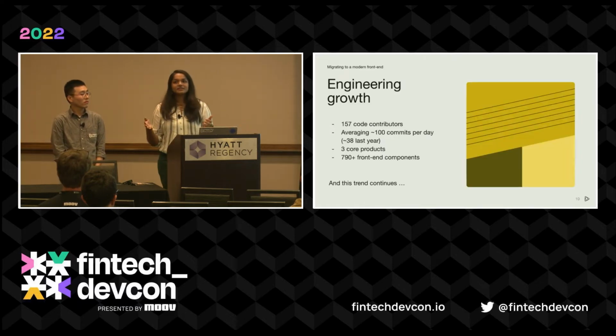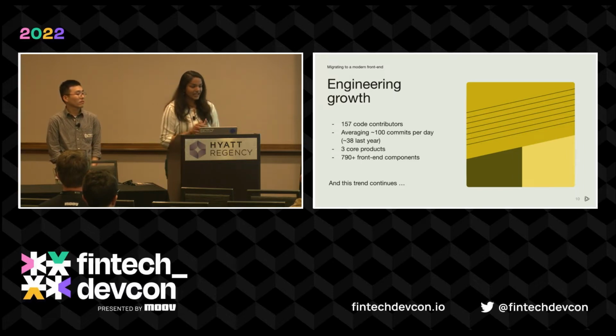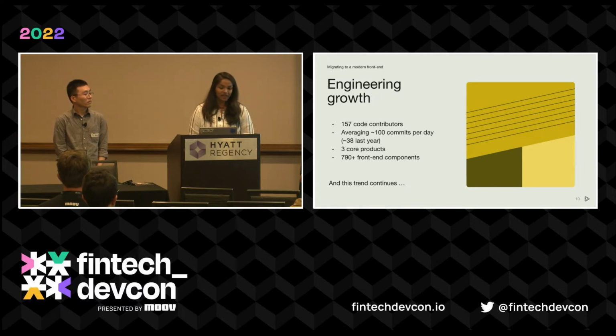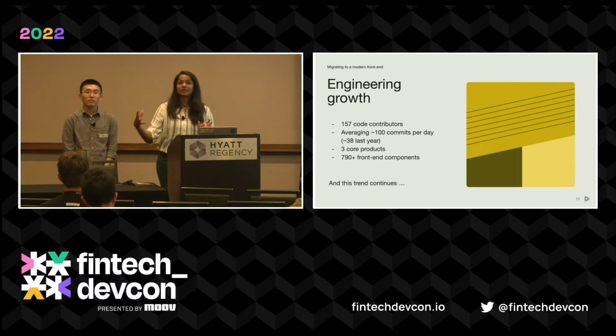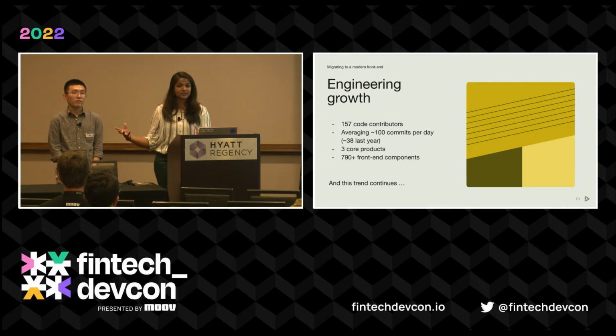The other side of this are people who are building them. Our team has been growing rapidly, and we've been having close to 100 commits a day, which was 30 the year I joined. And we have 3 core products, like I talked about, and then 790 odd front-end components. That is ridiculous. Now this trend continues because we're starting to go global. We're starting to look at several scenarios where we do want to move our customers towards using the better experience, better page loads, better experience of configuring their journeys without any unexpected tweaks or random errors that pop up.